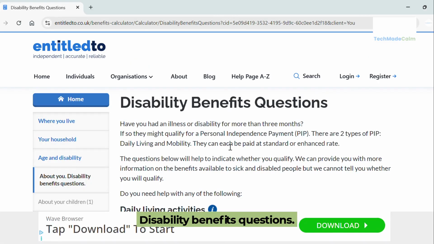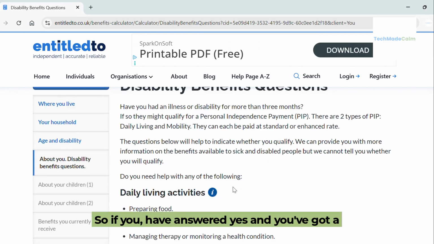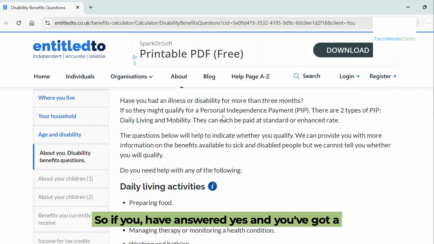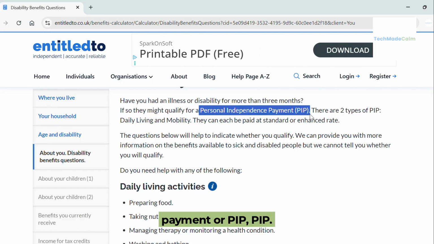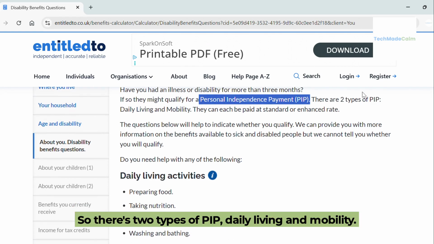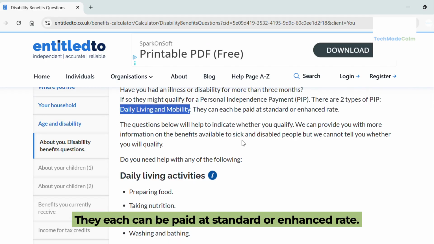No. Disability benefits question. So if you have answered yes and you've got a disability, have you had an illness or disability for more than 3 months? If so, you might qualify for personal independence payment or PIP. So there's two types of PIP: daily living, mobility.